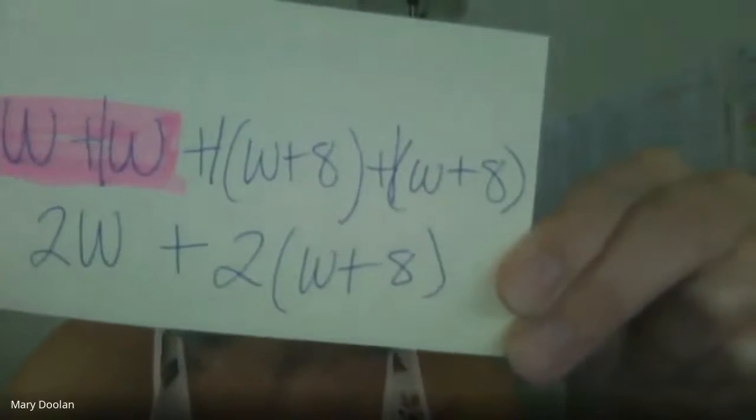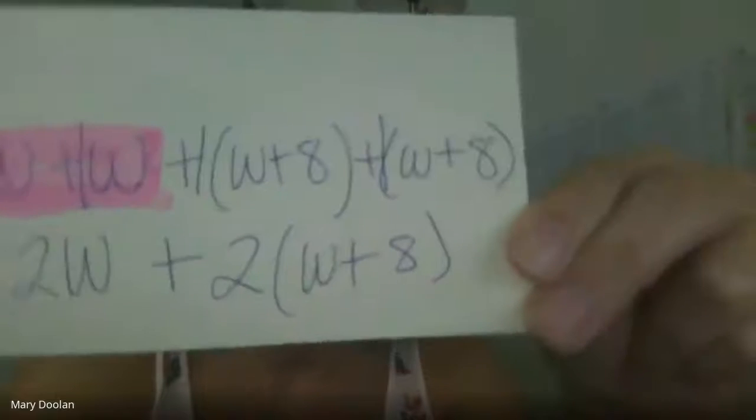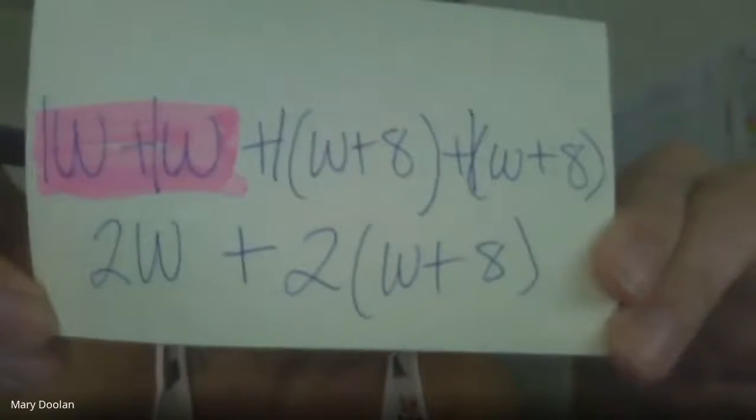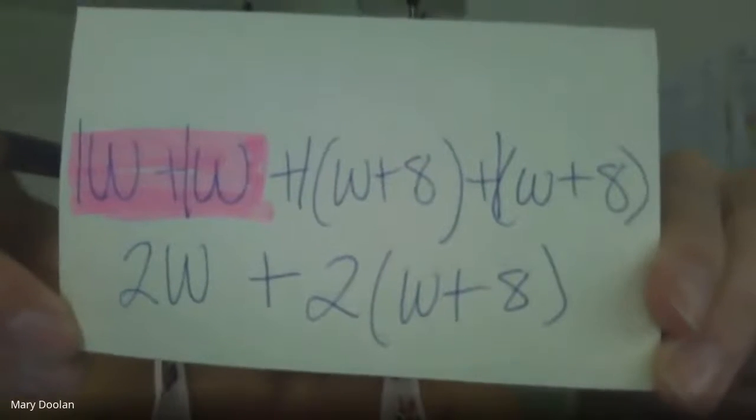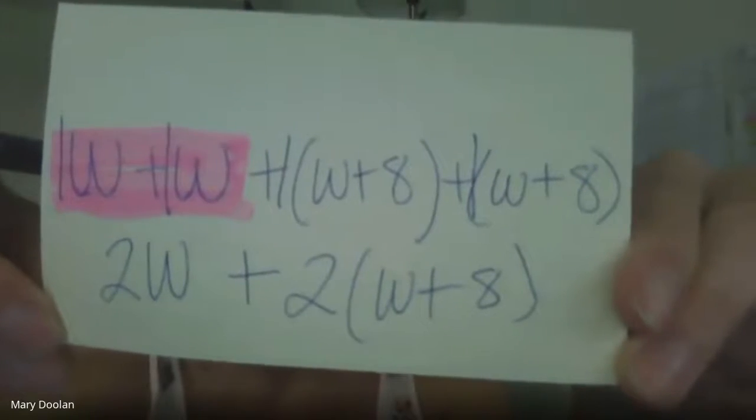All right, so A is the correct answer, because we know that if we add up all four sides, we're going to get 256. A is the correct answer. All right. So what is the width and what is the length? So we have the equation. Now you guys get to solve the equation.